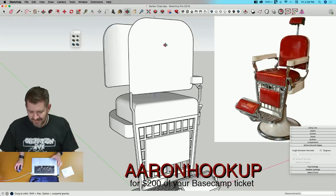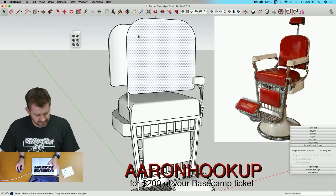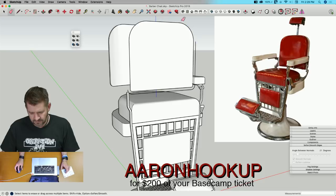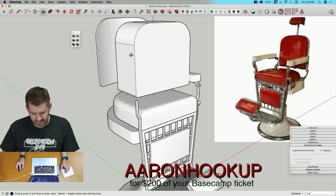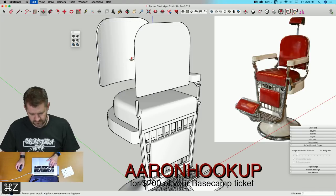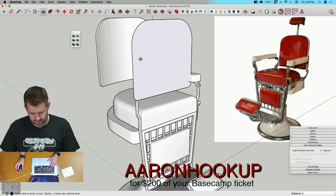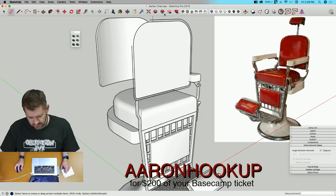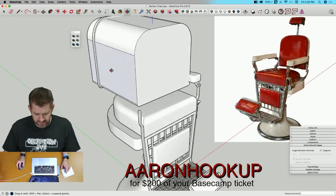All right, so what I want to do, the reason I did all of that was to take this offset, shift it a little bit like that, so I get a smaller version of the front of that cushion, which I can then take and push pull back here like this. Actually, I made that a little bit too small. Let's try that again. Offset just a touch. There we go. And now what I can do is take that, push pull it back.